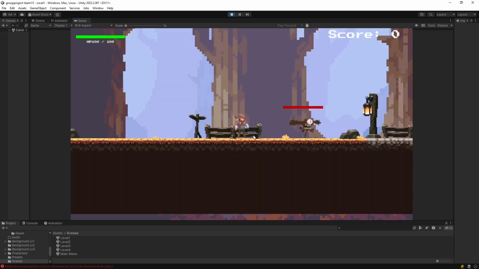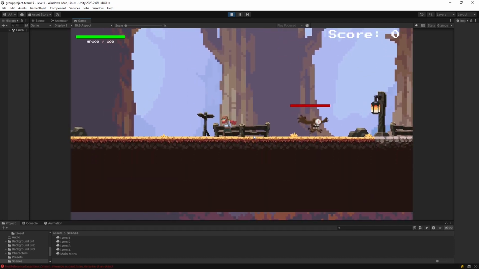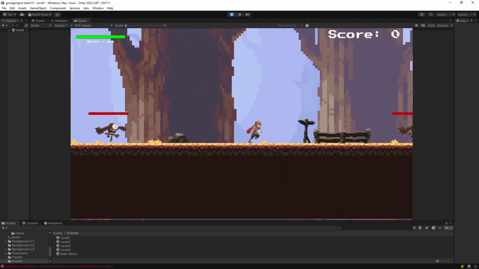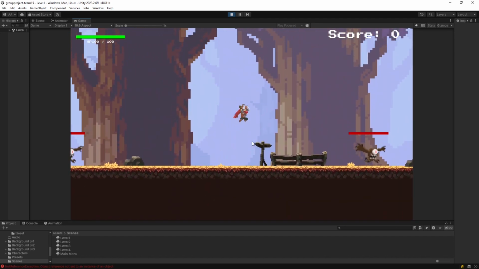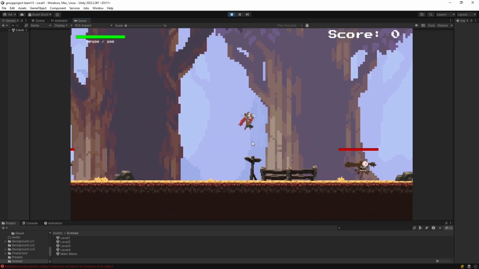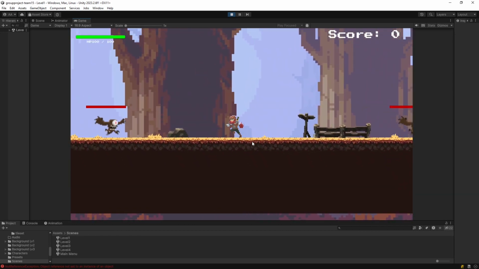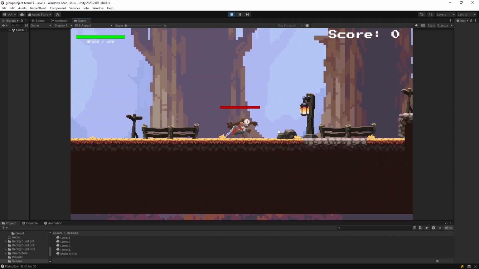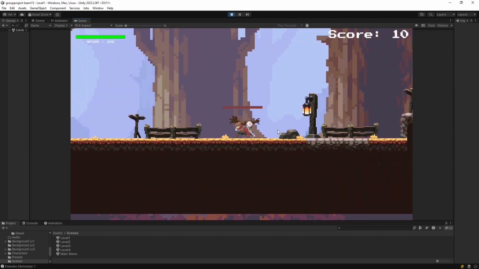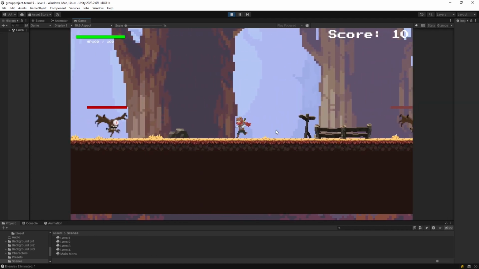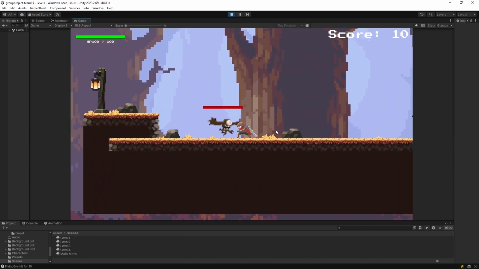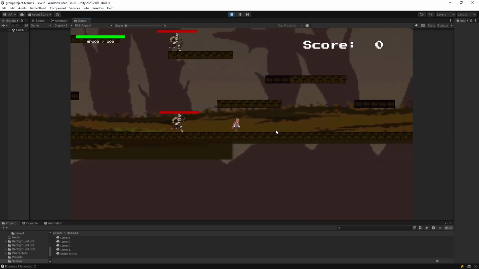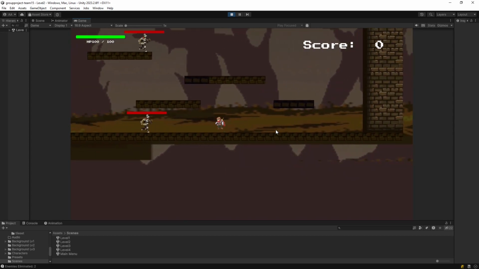So in the first level, as you can see, the user is able to jump, is able to move around both left and right throughout the world. On the top left, you can see its health bar, and on the top right, you can see the score. The score will increase as the player kills the enemies. Each enemy has its own unique health bar. When the user clicks the left mouse button, it will attack the enemies. When it kills all the enemies, it will go on to the second level.